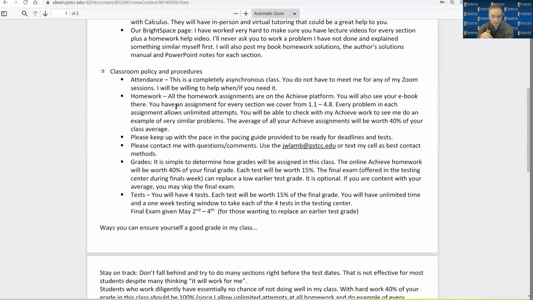Each test is going to be worth 15% of your final average. There'll be 4 tests. I'll also use the final exam, which is a cumulative test. It basically just summarizes the 4 tests previous to it. It's going to be an optional final. You only take the final if you need to replace one of the earlier test 1 through 4 grades. So if you happen to miss one of our first 4 tests for whatever reason, or do poorly on one of them, well, the final exam is kind of like your little insurance policy at the end of the semester that you can take.